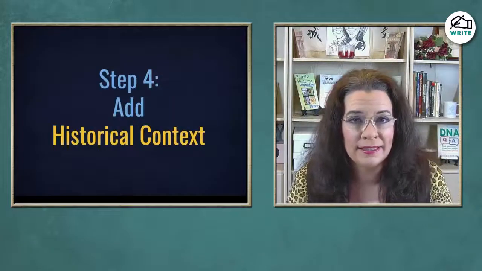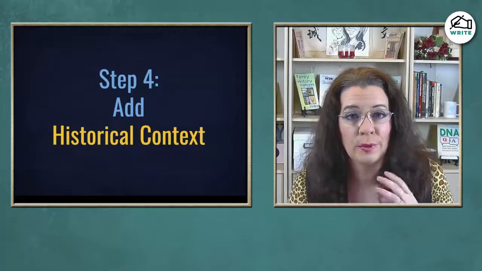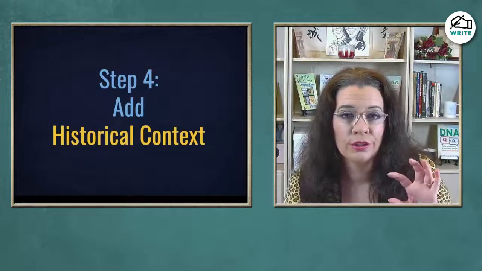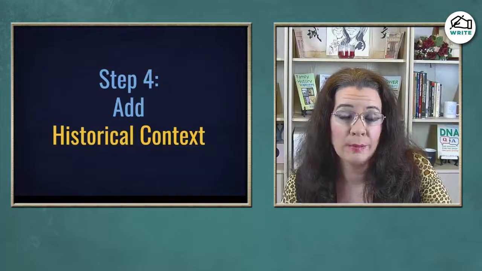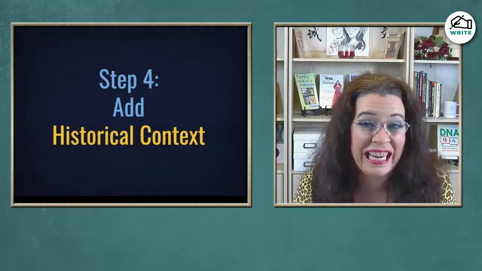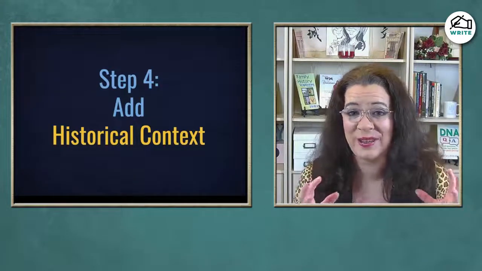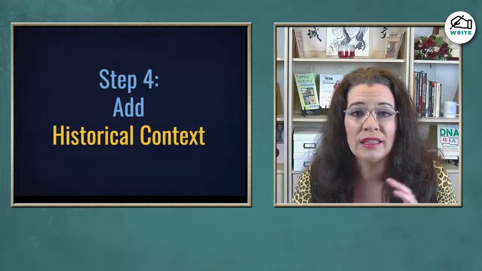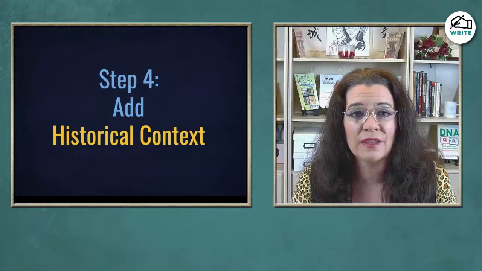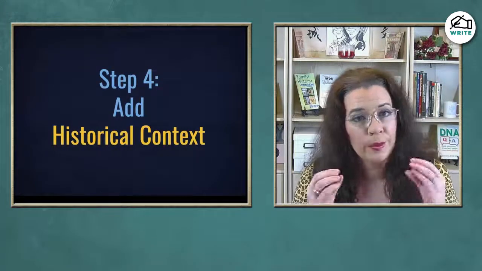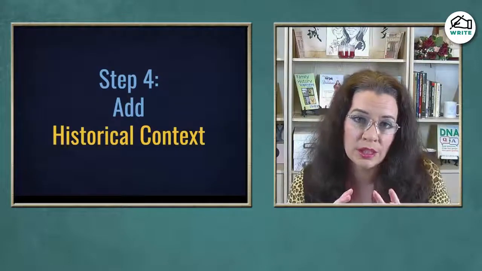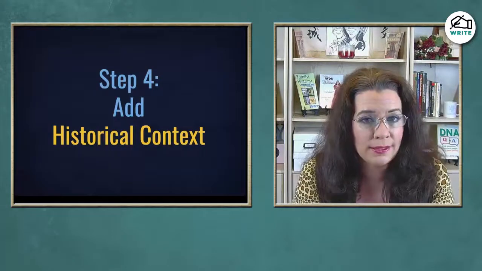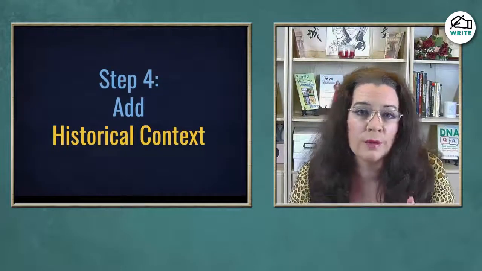Historical context is the spice that makes your stories more interesting. If your ancestor was born the day after Fort Sumter was bombed and they're living in South Carolina, that's a pretty dramatic entry into the world. The world has gone crazy in the South of the United States. So you can think of other events in your ancestors' lives all throughout the world, some pretty dramatic events that really shape the context of the life into which they were born. And so when you add that historical context in, it really makes the story more interesting.